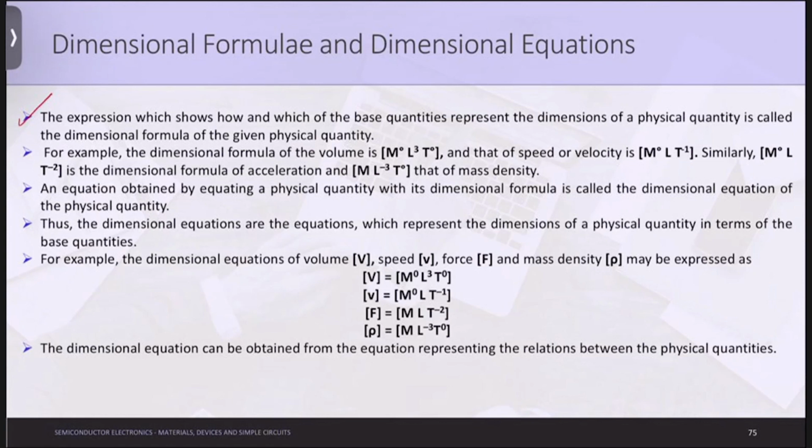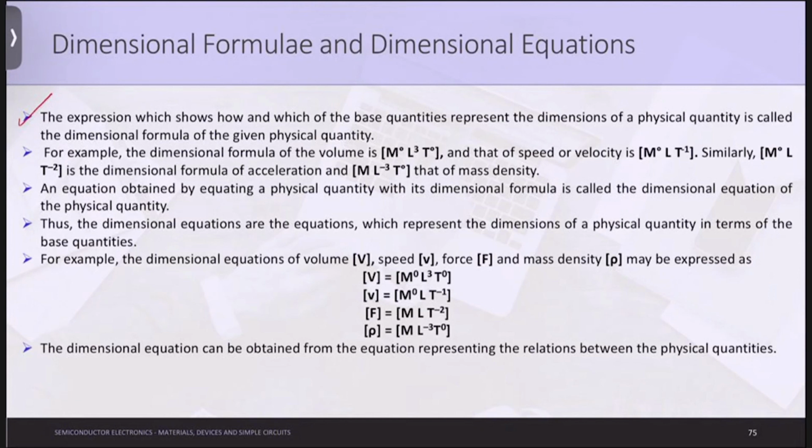For example, the dimensional formula for the volume would be what? Why is it M0 L3 T0? We know it's meter cube. Meter has a unit of length, so we'll just write L3, because all the other base quantities have power 0. So we'll write it as M0 L3 T0. Generally, it is written as MLT. Even if you change the order, LTM or something, it won't differ, but the general convention says that you should write it as MLT.